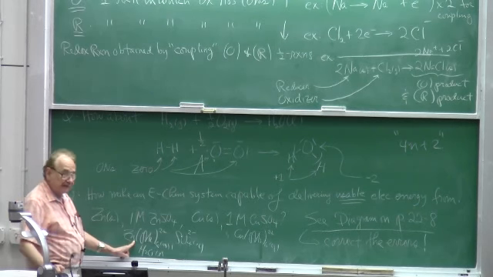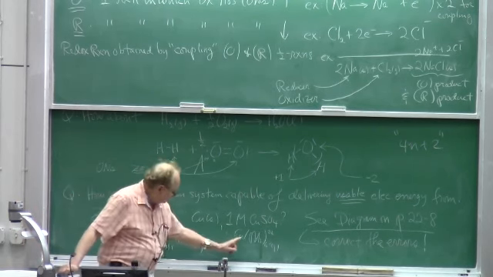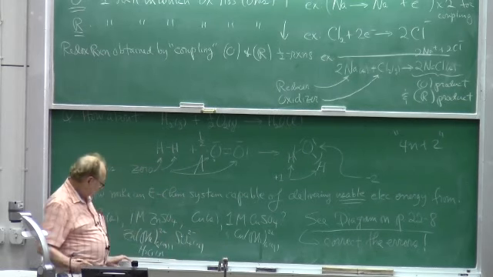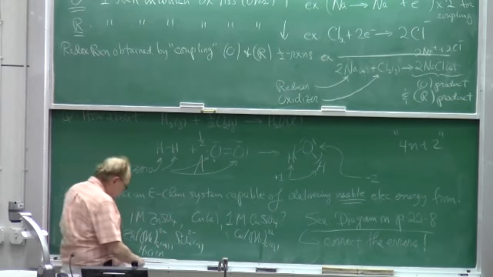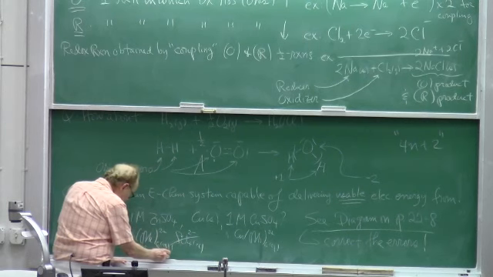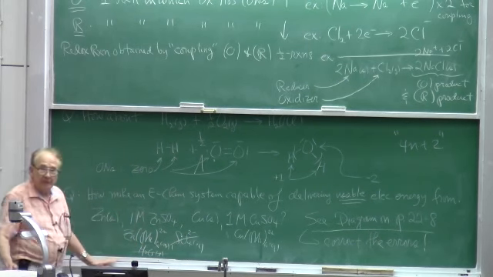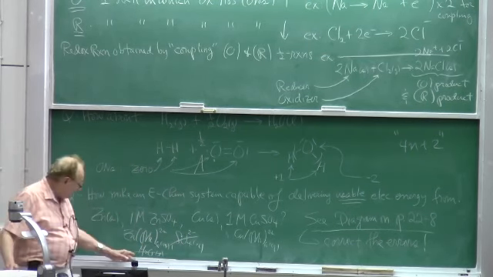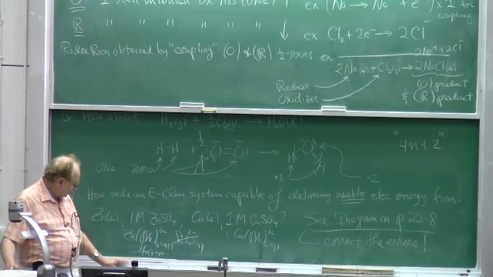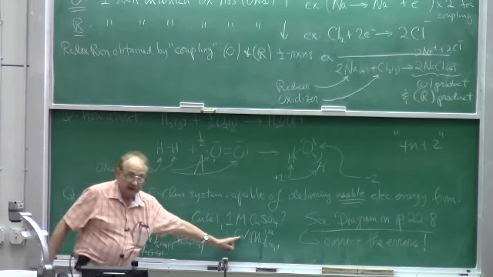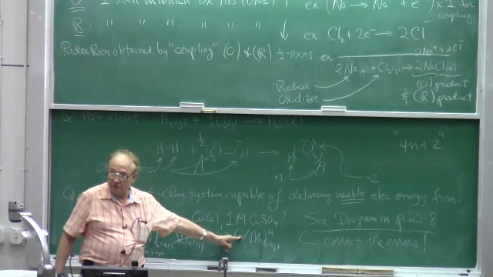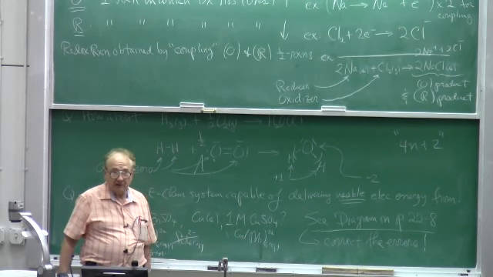Here's a potential oxidizer. Here's a potential reducer. Here's a potential oxidizer. We're just taking it for granted that sulfate ion and water will not be part of the redox reaction. Water molecules will be part of the reaction in which this complex ion and this complex ion are formed or consumed, but they're not part of any redox chemistry.